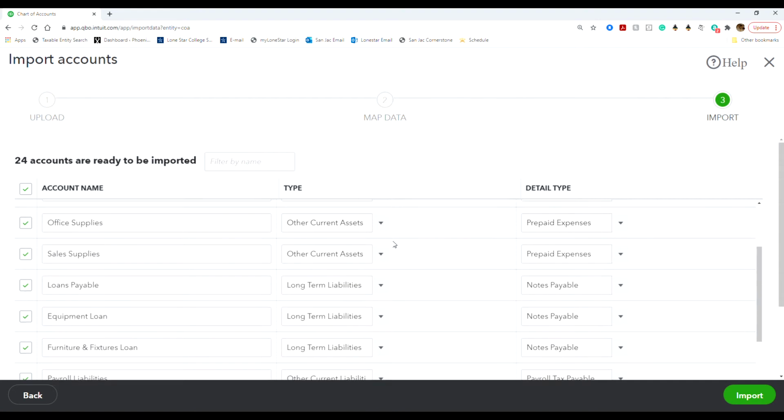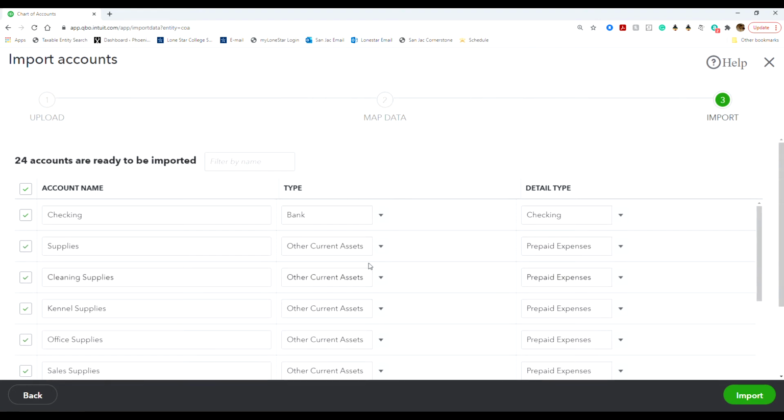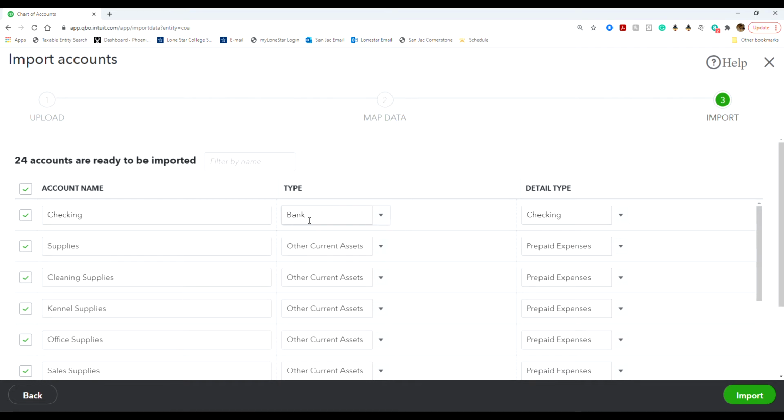And then again, it shows everything, and we could actually change these if we needed to. Like supplies, again, it's an other current asset. That's correct. So everything seems correct as we go.